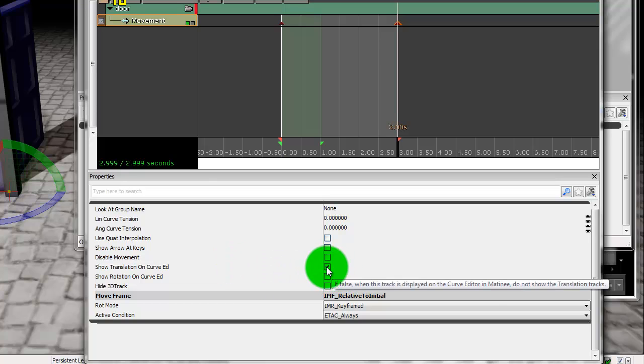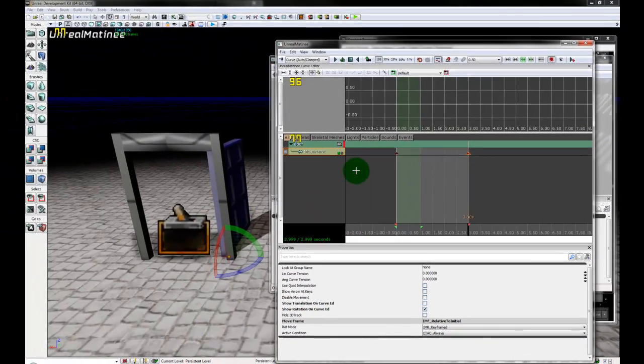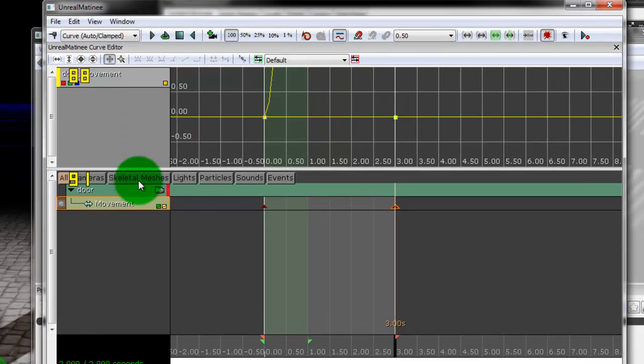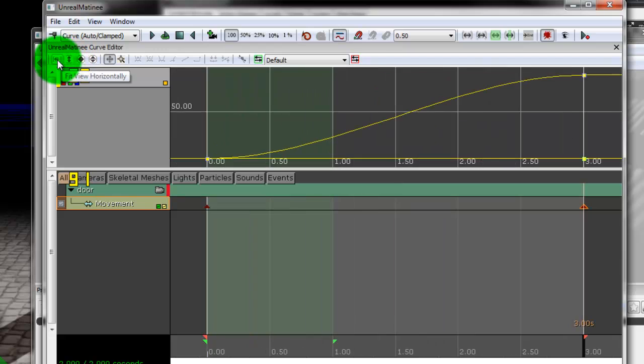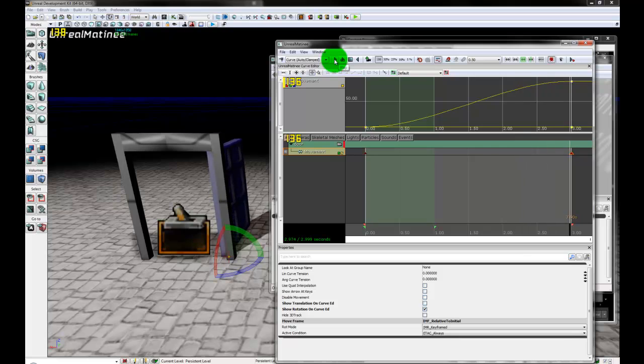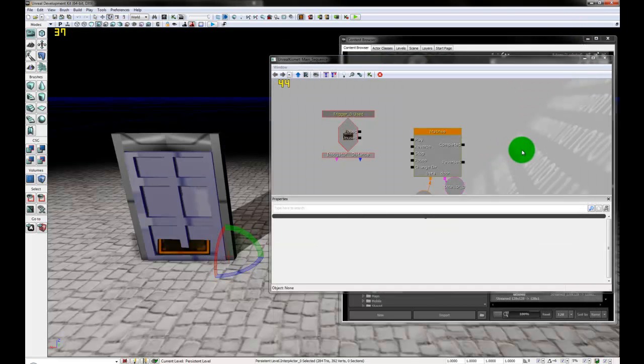If we look in the properties and then turn translation off, turn rotation on, and then toggle the curve on with this bit right here and frame it up in the scene, you can see it's a nice gentle curve instead of linear. And that's what gives our door that nice slow swing open, gets faster, and then eases to a stop. Now this animation, we'll just play it backwards for the door closing.